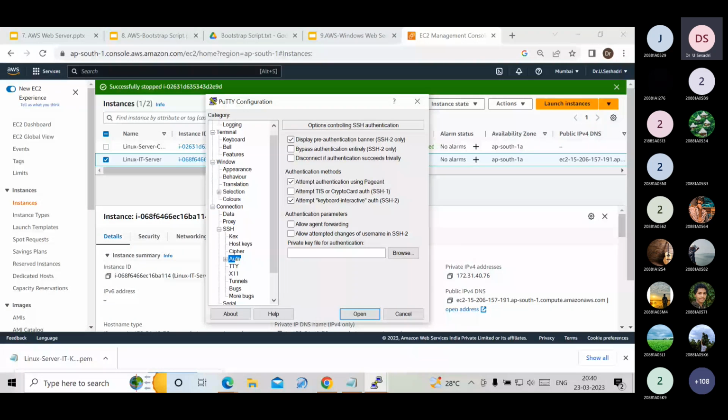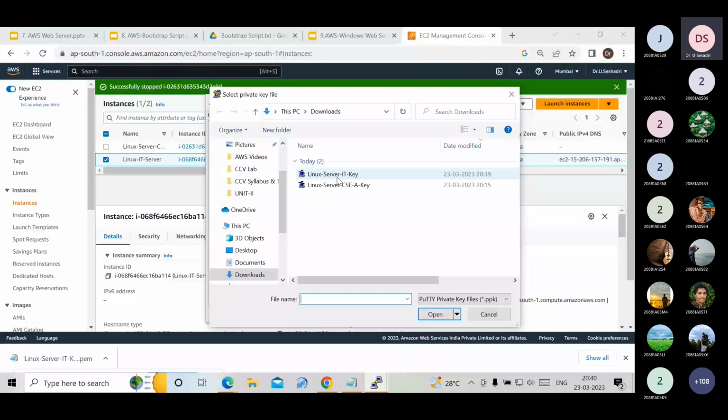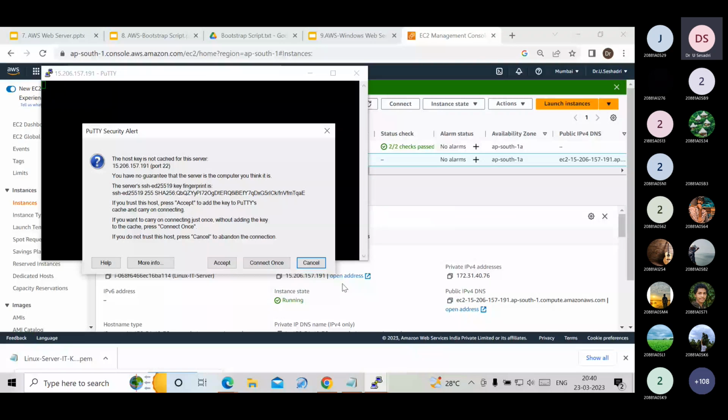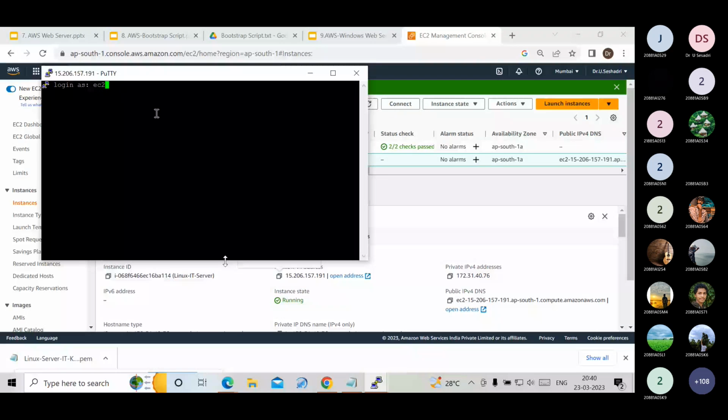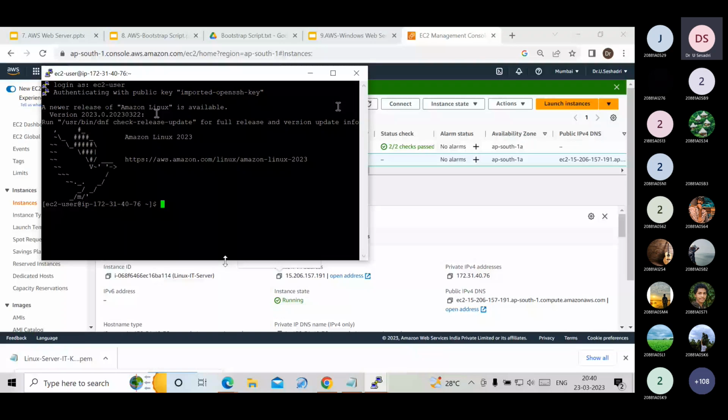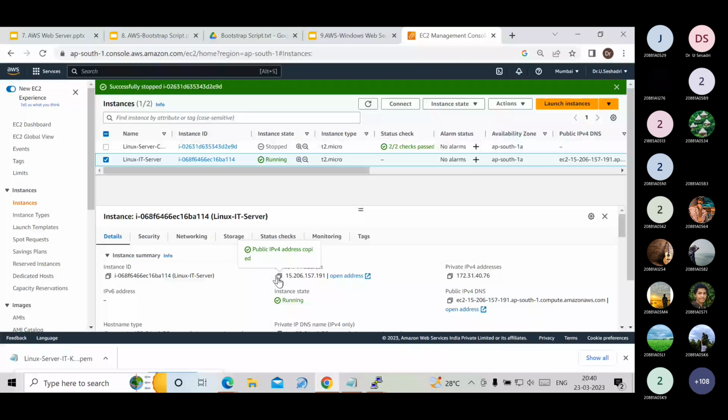Browse the key, Linux server IT key. Click on open. Accept. Now we have to give the username ec2-user. See that it is connecting.